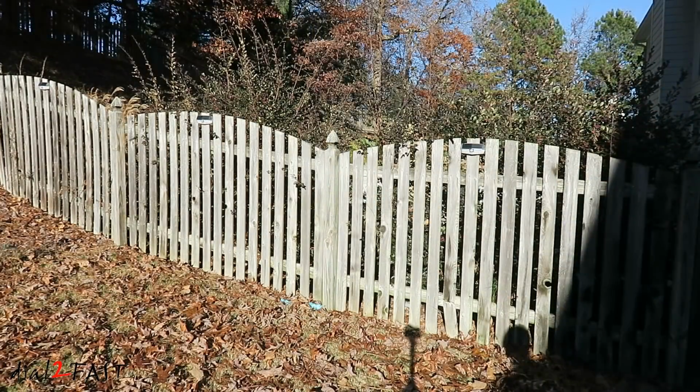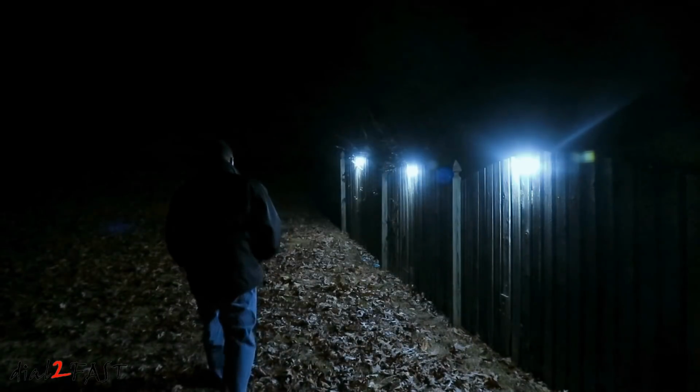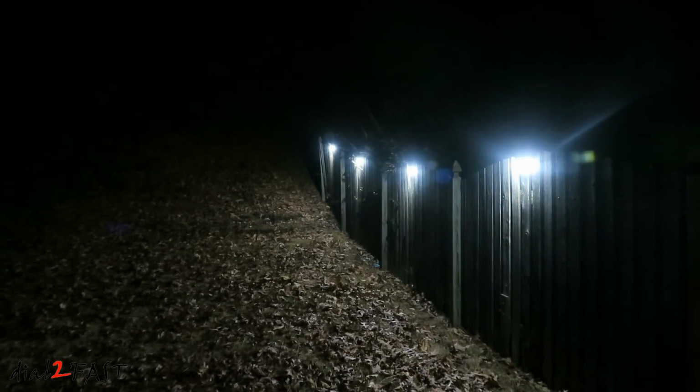Tonight we'll take a look and see how well these solar lights can illuminate this area. Normally this area is completely dark. There are no other lights nearby to illuminate this area. Right now I have the camera pointed at the fence where I installed the solar light. As you can see, it's very dark. I'm going to walk by it and you'll see each of these lights turn on. Now these lights will stay on for 30 seconds and then turn off.